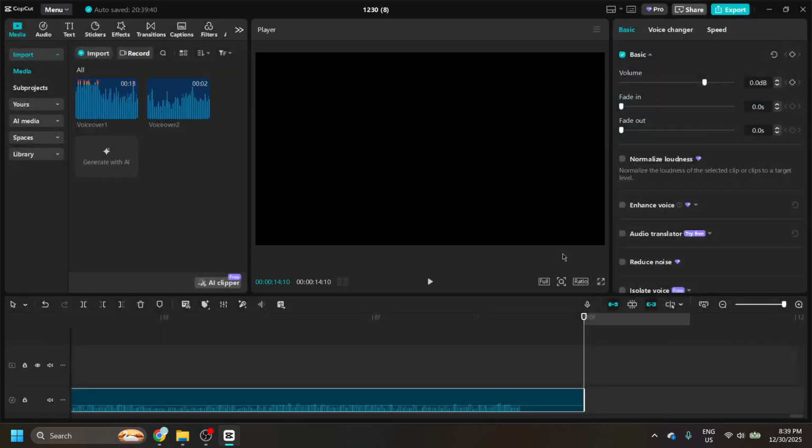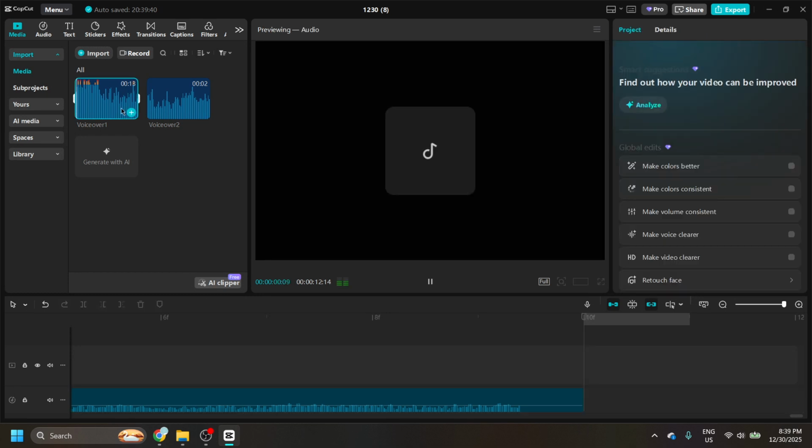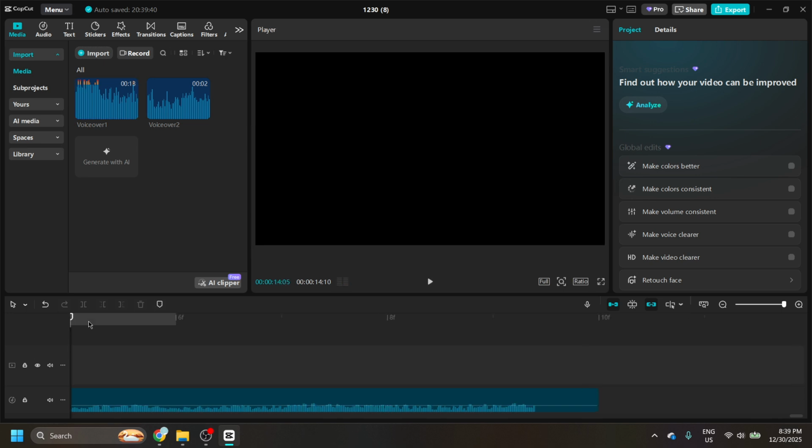If the room tone is noticeable, try a light touch of noise reduction if your version of Capcut offers it. And if you're not happy with the take, simply delete the clip and record again using the mic icon. That's all you need to record audio in Capcut.